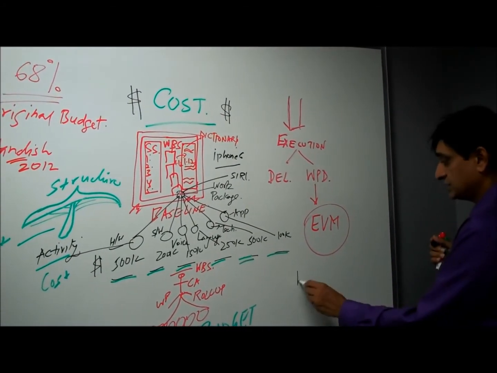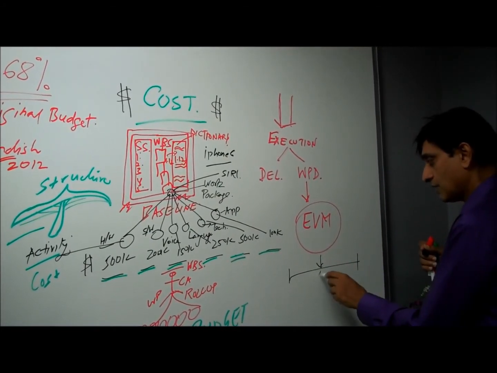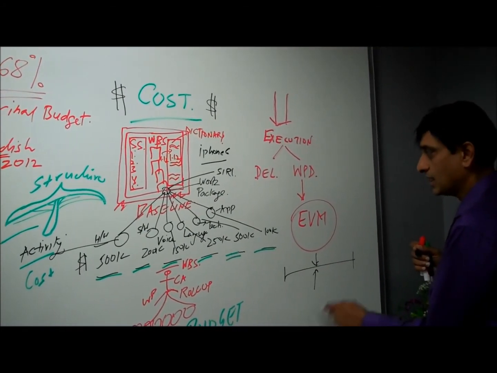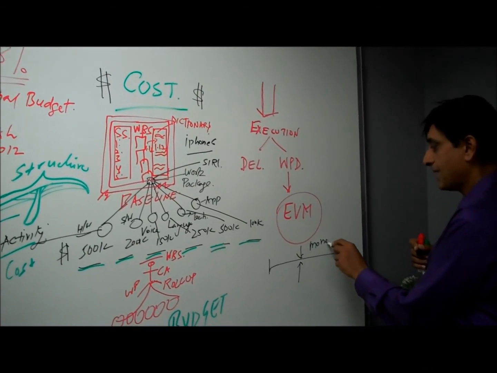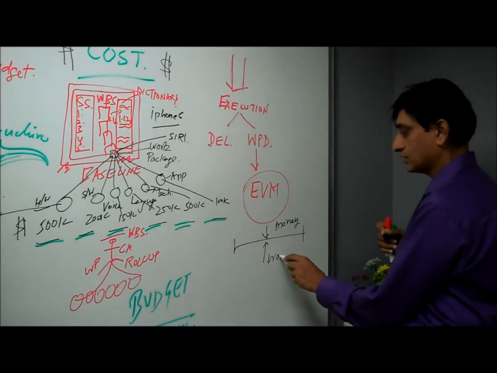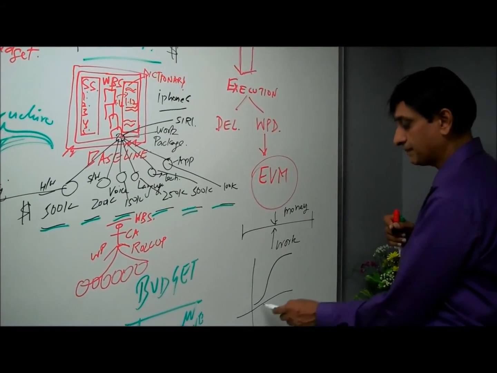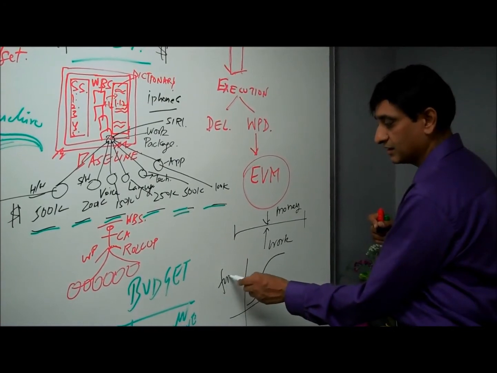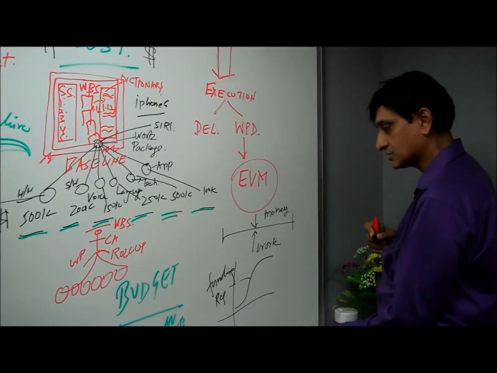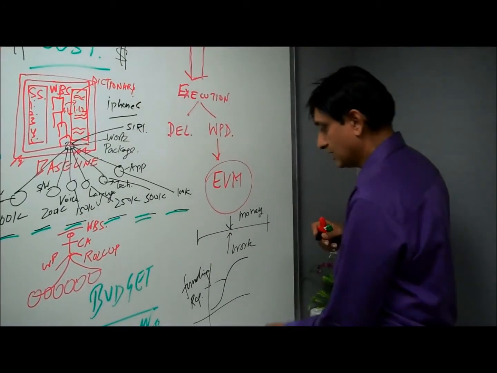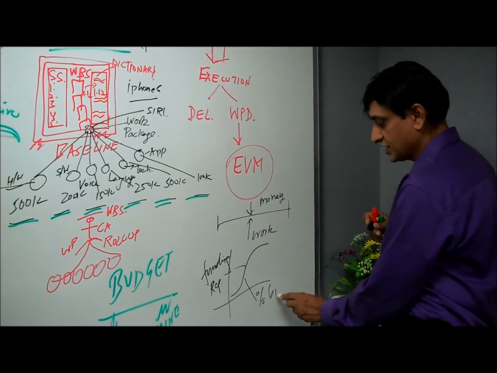We're saying this is what we have as the budget. Right now we are here. How much money have you spent and how much work have you finished? So basically you are mapping the money and the work, and you're looking at an S-curve based on the approval and the funding requirement given to you by the sponsor, which was signed in the baseline. How are you doing? Some of us call it percentage complete.